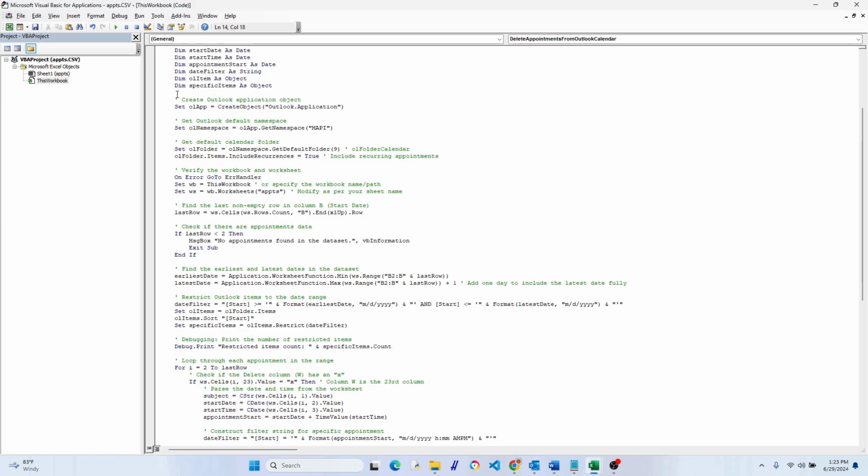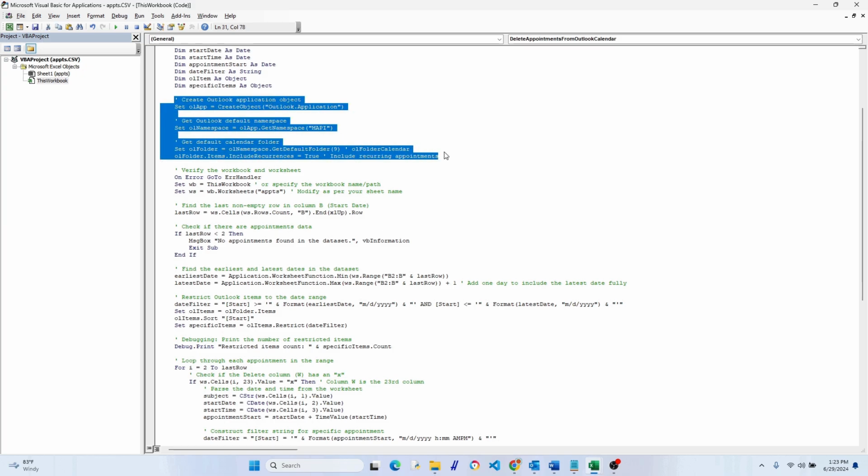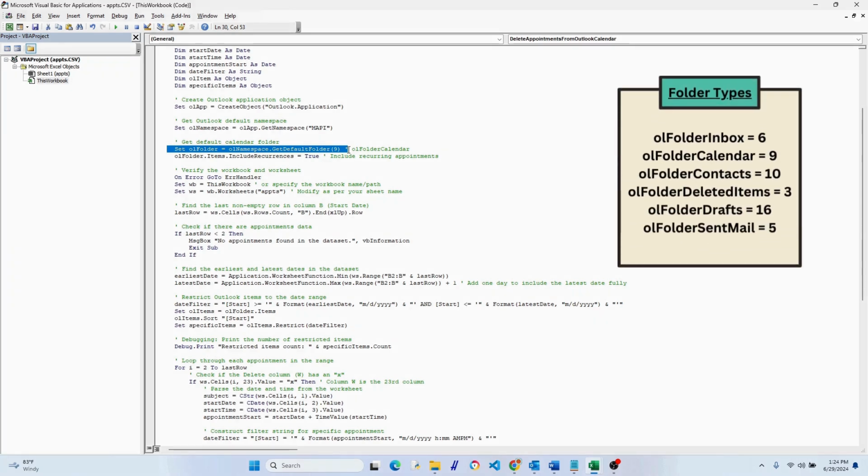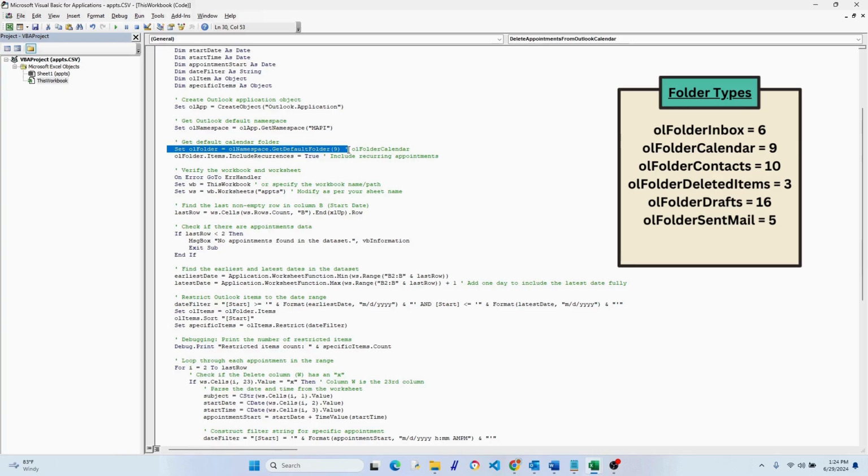All right, so right here, we're setting up some Outlook objects, all right? So this is an acknowledgement that we're working with Outlook right there, okay? This is getting our default namespace, MAPI, which in the context of Microsoft Outlook allows for email clients to interact with the mail server and do things like manage emails, appointments, stuff like that. Now we're setting the folder right here, and 9, that corresponds to the folder calendar. So if we had like 6, for example, that would go to your inbox. That would be your inbox folder, and then there's drafts, sent mail, and so on.